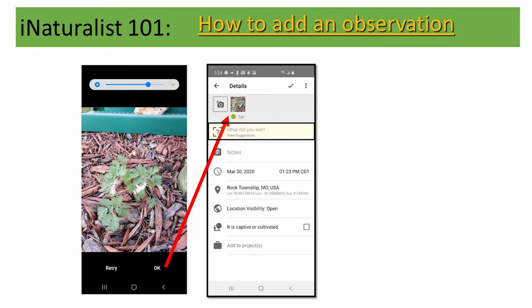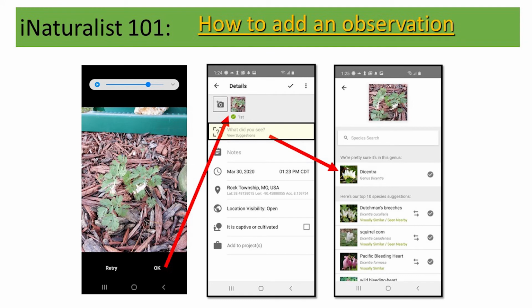If you click in the area that I've highlighted yellow, a new menu will open up and the iNaturalist software will try to identify your observation based on similarity. The top choice is the closest group it believes it belongs to, followed by 10 different similar species. And you have the opportunity then to view and compare those different choices. It's important to note that this feature only works if you have strong Wi-Fi or a good 4 or 5G signal.